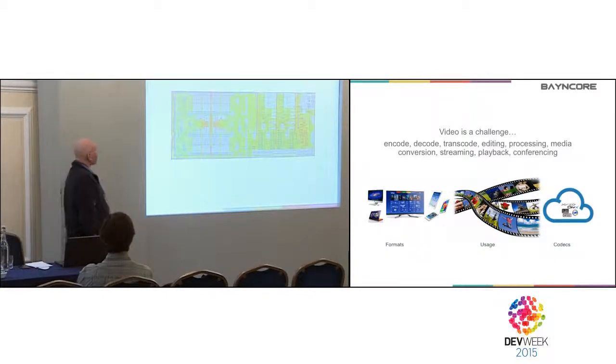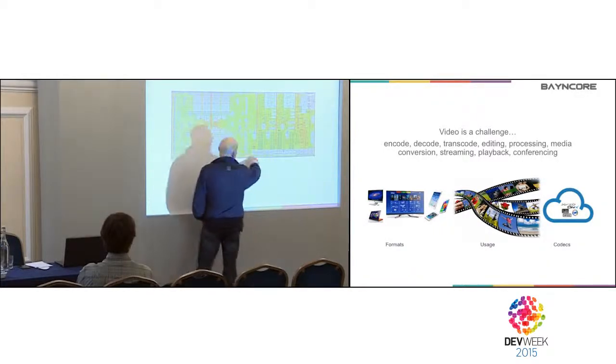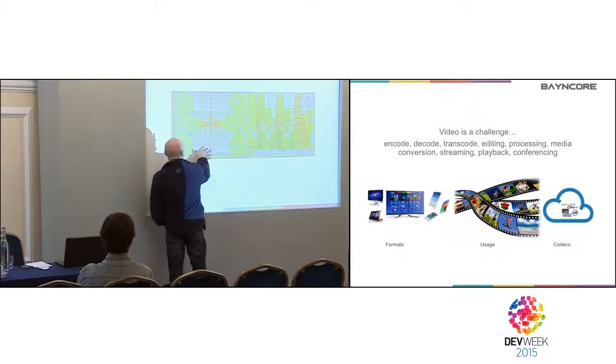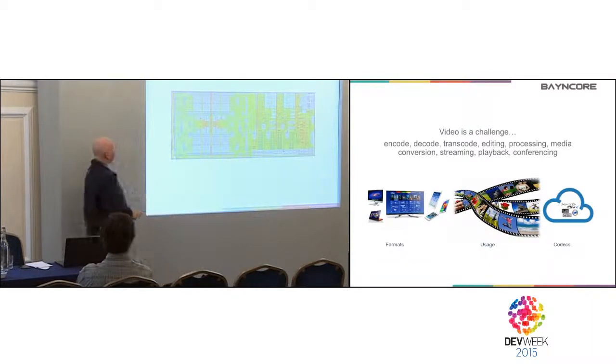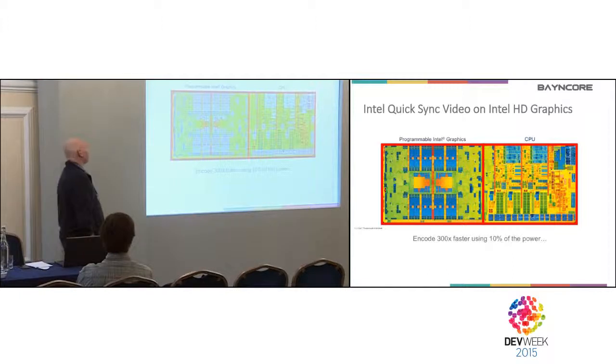Again, we come back to our happy little chip. Here we've got, again, the CPU part. Okay, and on the same piece of silicon, we've then got a graphics unit. Now, the advantage of this is that you can actually get 300 times encode at 10% of the power. Okay, in terms of laptops, for instance, and battery usage, that's a massive, massive saving. So the more you can actually put through the graphics unit, the longer your battery life is going to be.